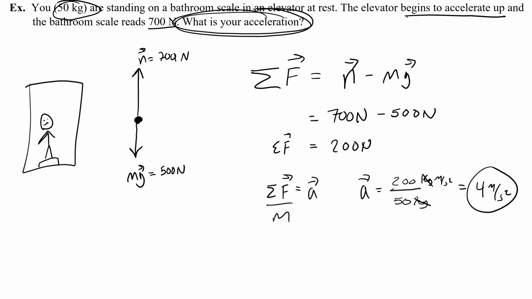Now notice that this isn't g. Okay, the acceleration does not equal g, 10 meters per second squared in this problem. And that's because I'm not freely falling. Instead, there is some force from the floor pushing me up, so I have to take that into account. That 700 newtons is going to reduce the overall acceleration that I'm feeling. But we were still able to use this as a measure of our weight, even though g is not an acceleration that we're experiencing. Congratulations, this video is done.